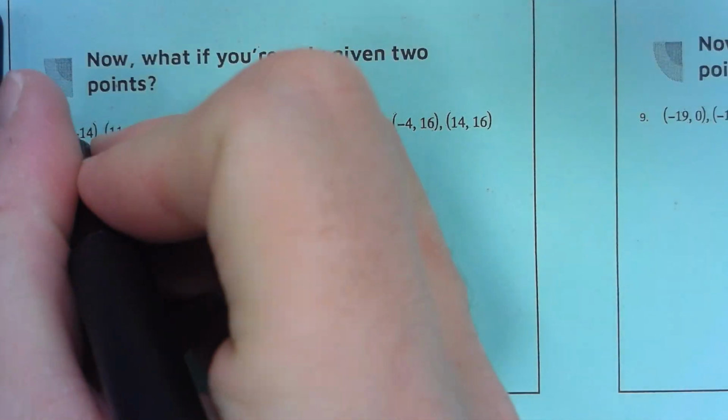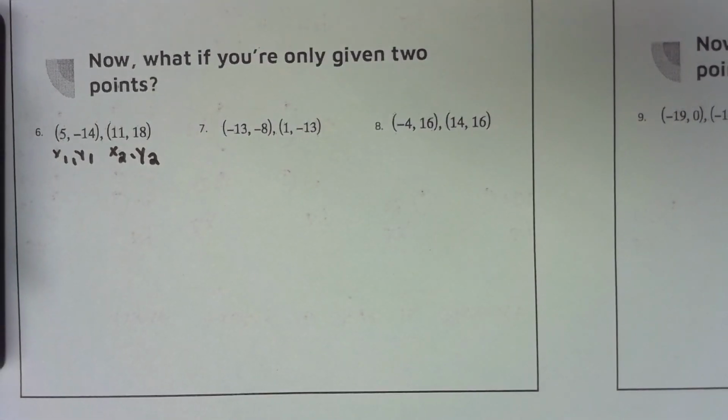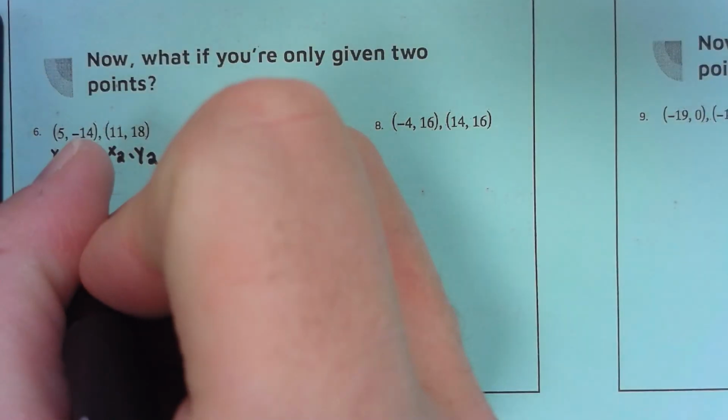Okay, so when we're given 2 points, it's going to be helpful if we label one of them as being x1, y1, and the other being x2, y2. Well, one thing that we can do is turn it into a problem like what we just did. Let's take these 2 points and let's write them in a table. Let's make a quick table here.